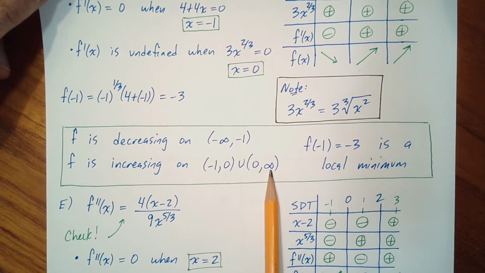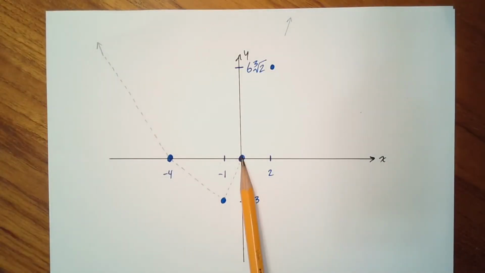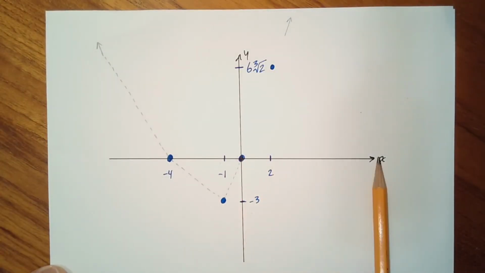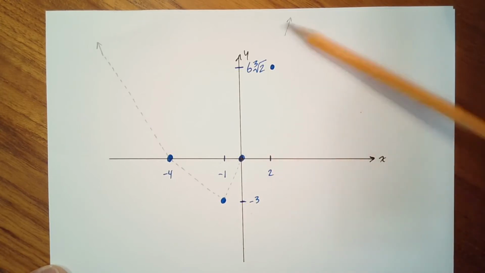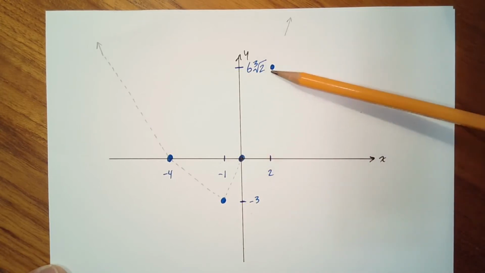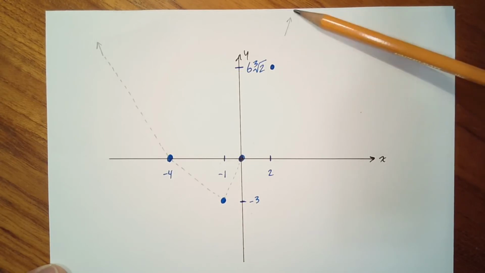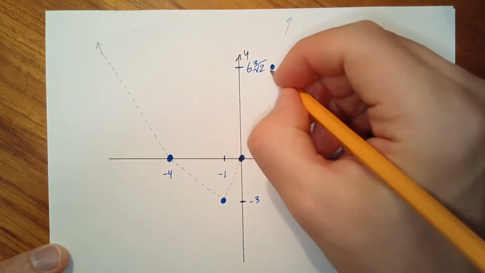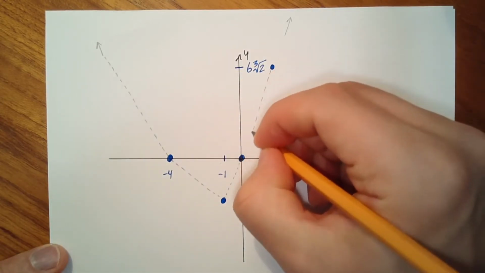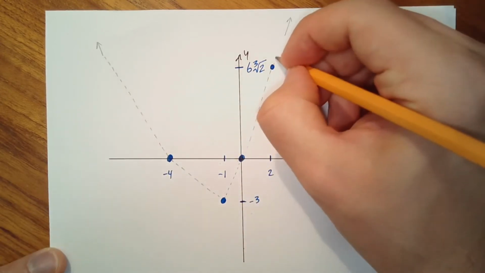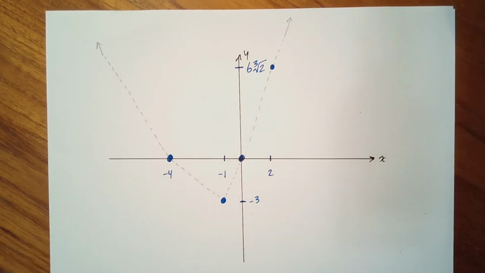Okay, it's also increasing on all the positive x values. So for all positive values of x, for this entire half of the x-axis, the function's increasing. And there are no contradictions here. It's going to go from here up to this point somehow, and then it's going to go up after that again. So let's just draw it like this. That seems to be completely amenable to what we've already done. So that's going to be a really crude shape of the picture now. But that's a good start.